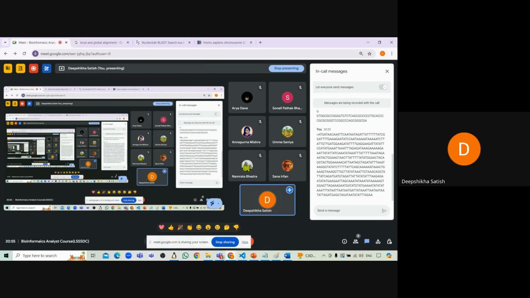So, is it clear to everyone? You have to paste that sequence in the nucleotide BLAST and align against the nucleotide collection.